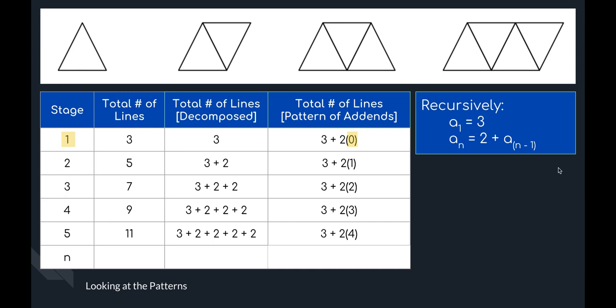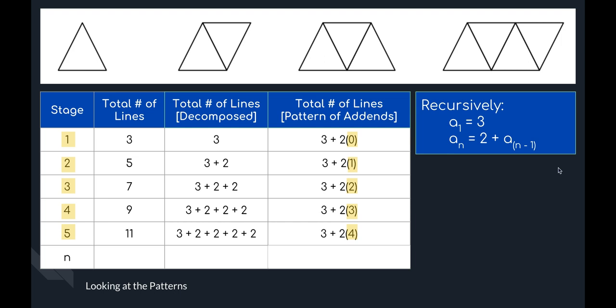We want them to be able to look across the table and see if there's a rule that they can write that connects these two. With 1, it was 0. With 2, it was 1. With 3, it was 2. With 4, it was 3. And with 5, it was 4. So the question is that for any number n, what do we need to do to determine the number that should go in those parentheses? Students may say it's 1 less or subtract 1. All of those are exactly what we want to hear students say.